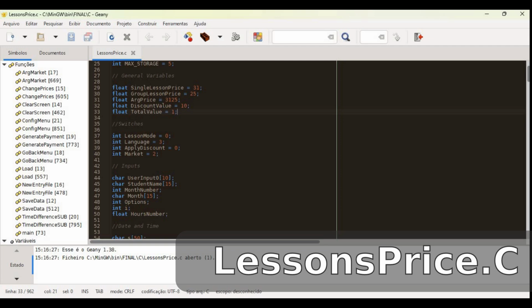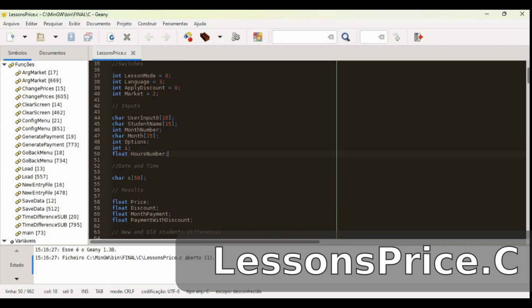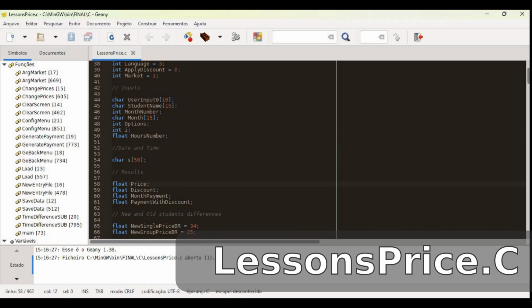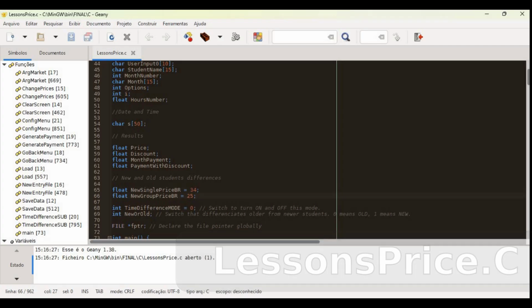I am a teacher. I teach languages, so every month I need to charge my students a specific amount of money depending on the number of lessons and how many hours we work together. This helped me with that management, with those numbers.